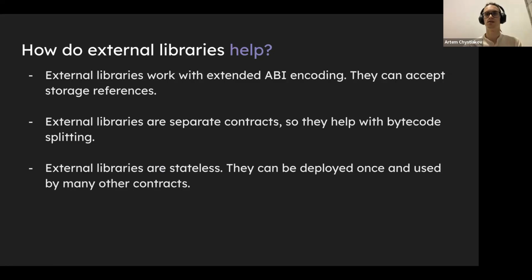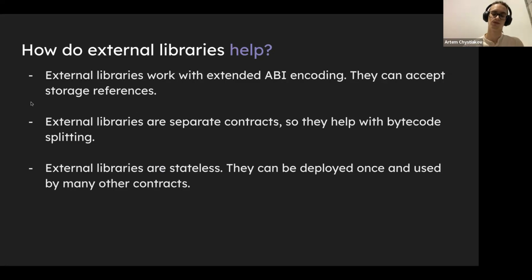Say you have developed a special, I don't know, hash function, and this hash function works this way, so it accepts storage references.